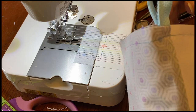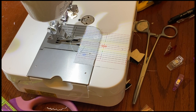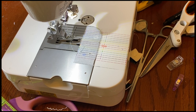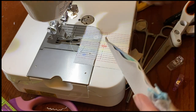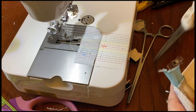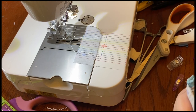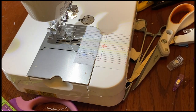Go ahead and trim off the extra zipper tape. If you can get your lighter in there without burning the cotton, then go ahead and do that and singe off the edges. So if you do it really fast, that's all it takes. Oh, I didn't even try it. That's all it takes. And then I'll singe off the edges. Do it on both sides. That's all it takes.